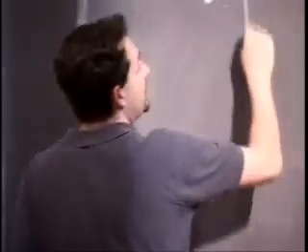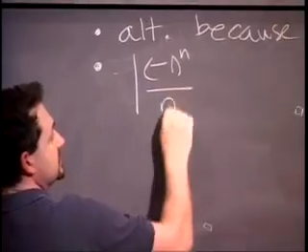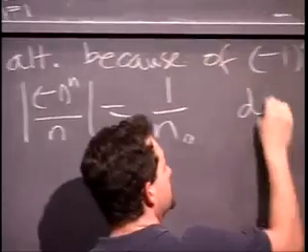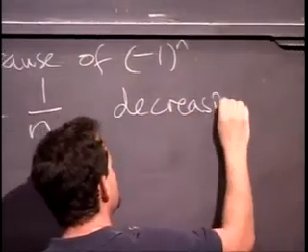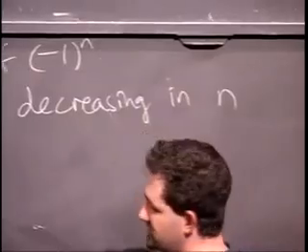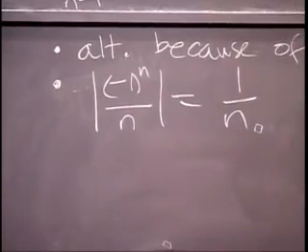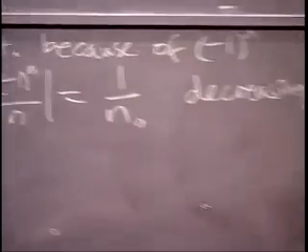Also, the absolute value of each term looks like this. And that's decreasing in n. My steps in size, not backwards or forwards, but just the actual size of the steps, is decreasing. This is very similar to your question from before. How do you see that something's decreasing? Well, n is increasing, so 1 over n is decreasing. Just to reiterate, I take the absolute value to get rid of the alternating. If you get rid of the minus 1 to the n and just look at the rest of it, it needs to be decreasing in n.